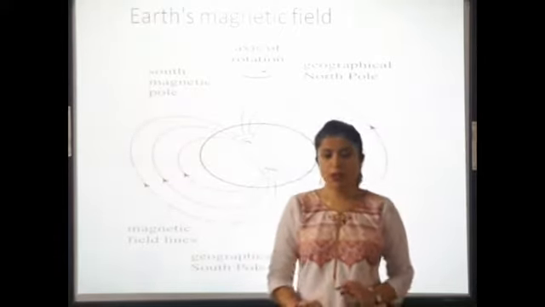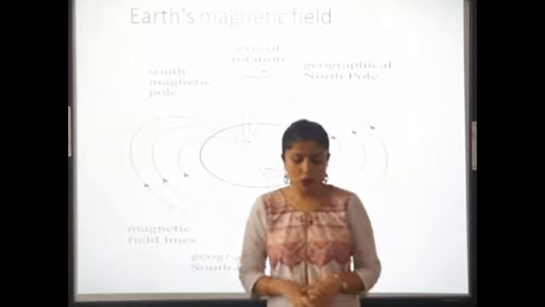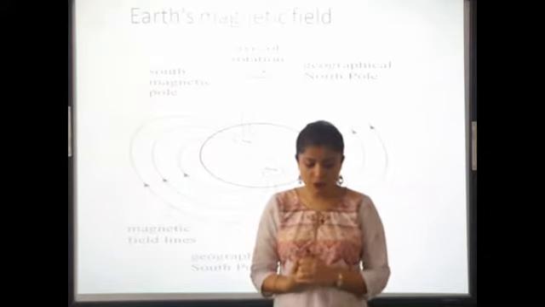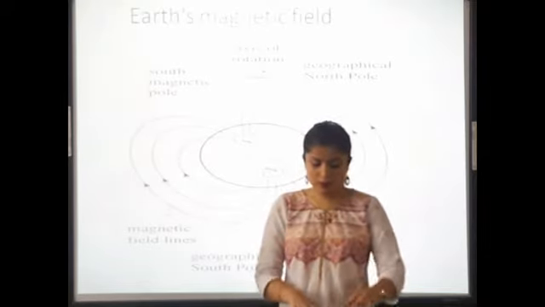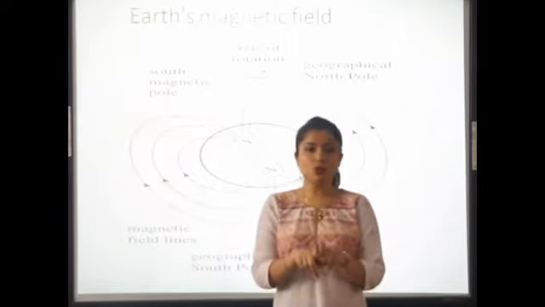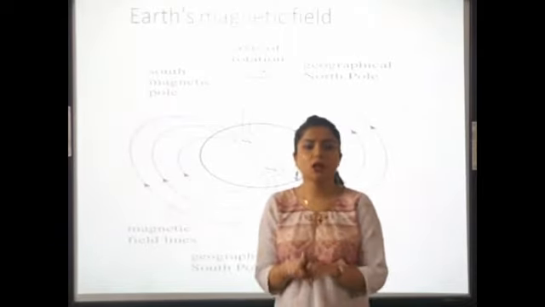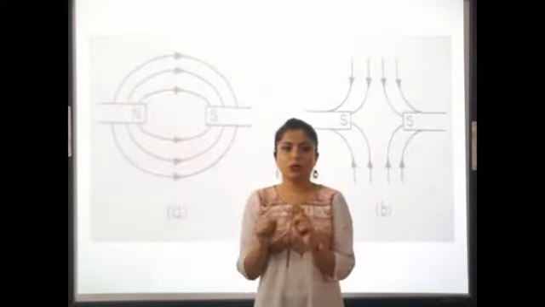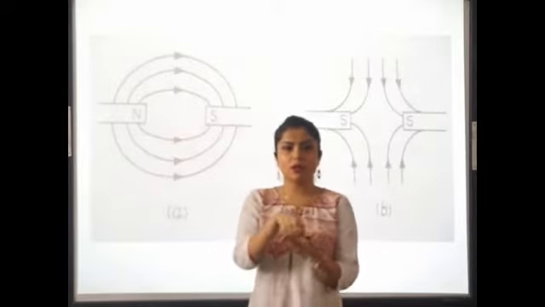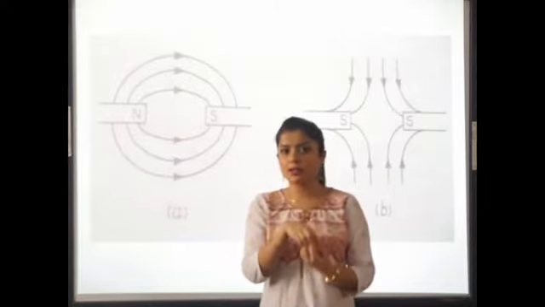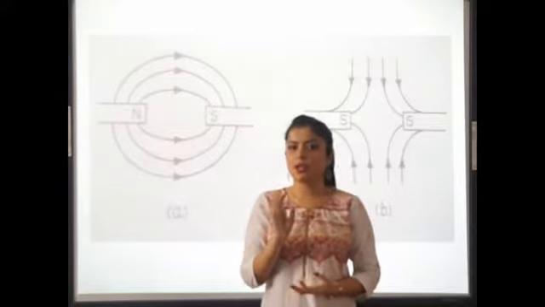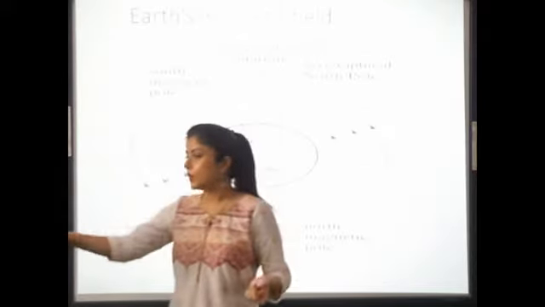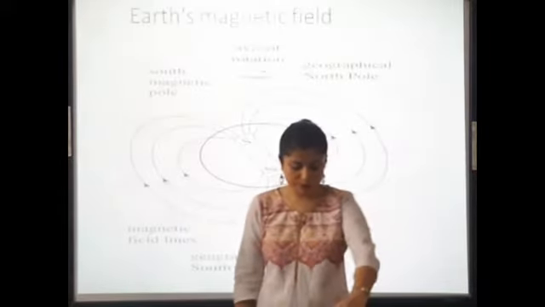Third is the neutral point. In the Earth also we have a neutral point where there is no effect of the magnetic field. If there are no two magnets nearby, we don't get a neutral point, like in the previous case. If there are two magnets, then we get a neutral point. So if you bring a magnet to the Earth's surface, there is a neutral point which exists. It means that one magnet is in your hands and the other magnet is the Earth itself. So there are two magnets, and then we can see a neutral point.